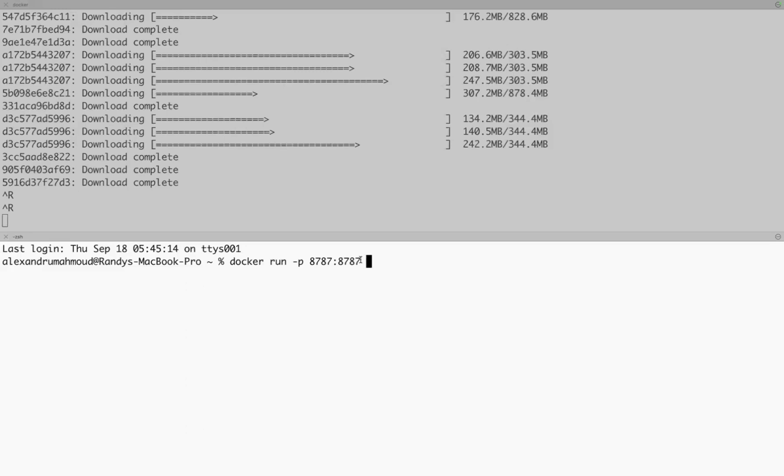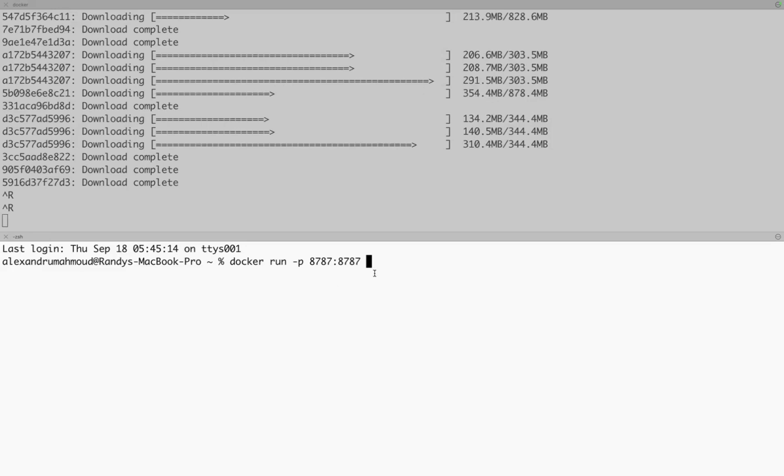It doesn't have to be the same. You can tell it to expose 8787 at 80. 80 is the default HTTP port. So when you write google.com, if you're going HTTP, it will default to port 80. HTTPS, which is the more common thing, will default to 443, I think, if I remember correctly. So it doesn't have to be the same, but generally, just to make it easier, to not forget, we use the same.